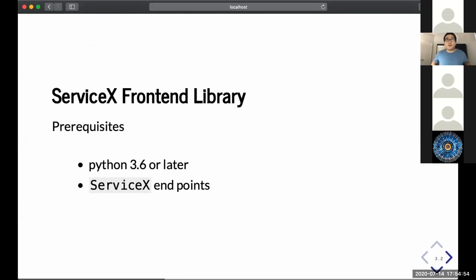The ServiceX Frontend Library requires Python 3.6 or later, and maybe 3.7 for the latest version. And you definitely need ServiceX endpoints to make queries and download outputs.